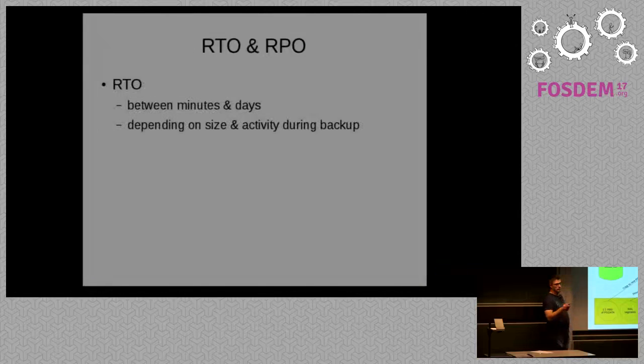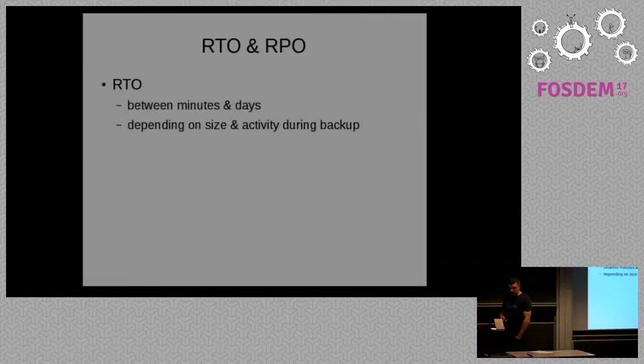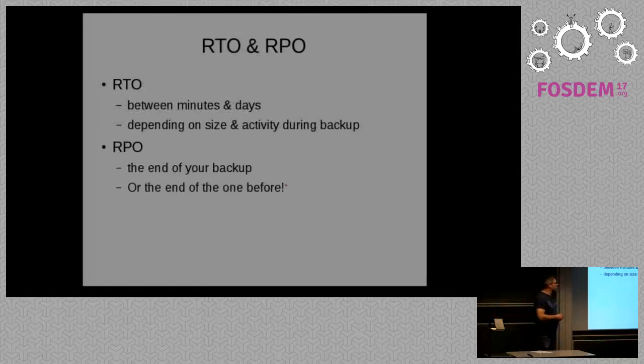And you're ready to go rather fast if your database is small, rather slow when your database is large. Still, you need to copy the data, etc. And it also depends on the amount of WAL files, so in other words, the activity while you did your backup. RPO, similar to pg_dump, but this time it's the end of your backup, so the moment that you called pg_stop_backup. Or maybe it's the moment when you stopped the backup before. That should have been in pg_dump as well, right? That last one.